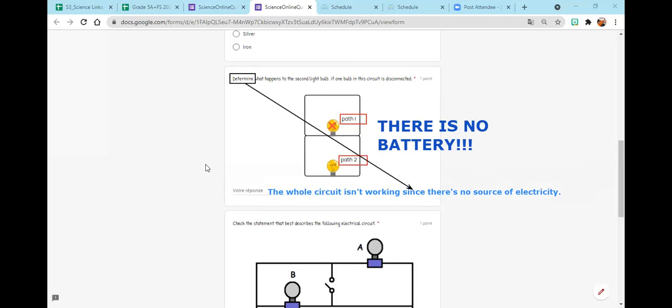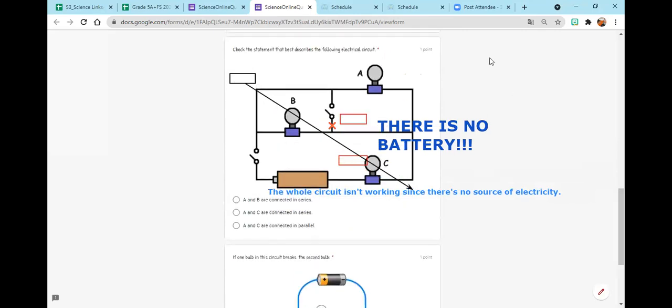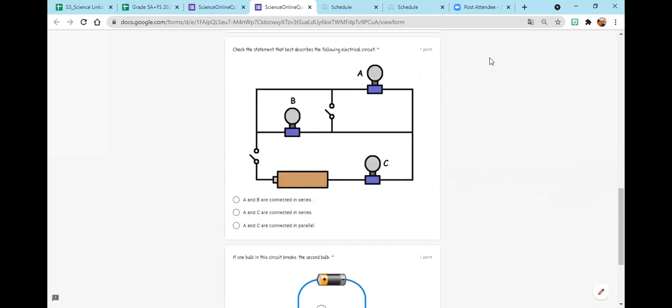Why did you say that the bulb is off? We have 3 different bulbs connected to each other. Let's see how they are connected. The electric current leaves the battery. It passes through light bulb A and back to the battery through light bulb C.